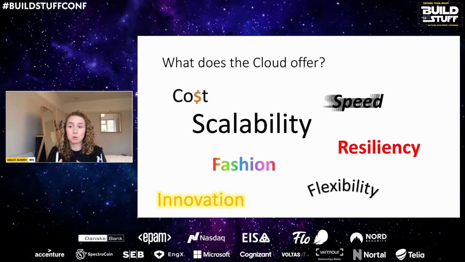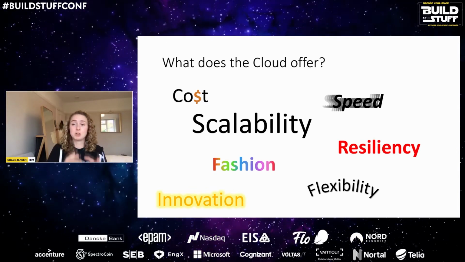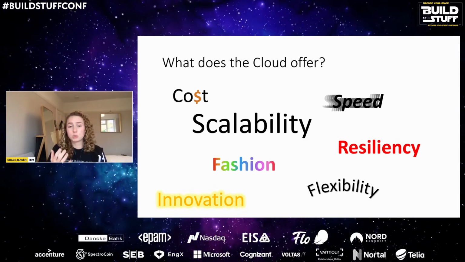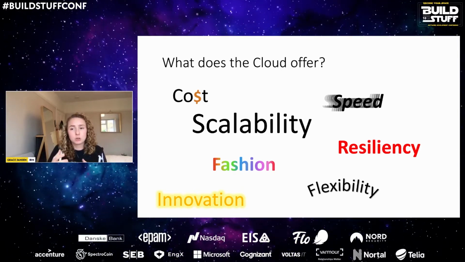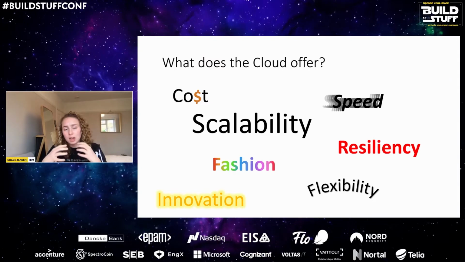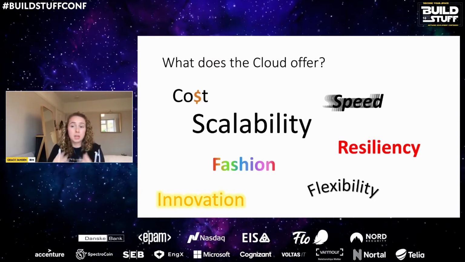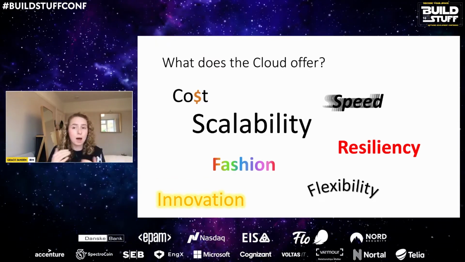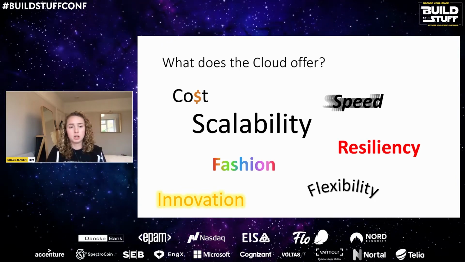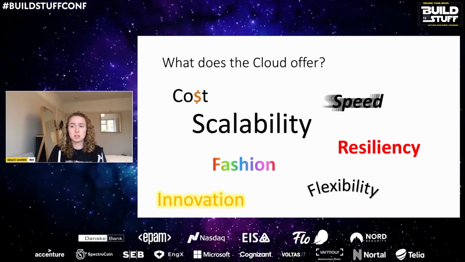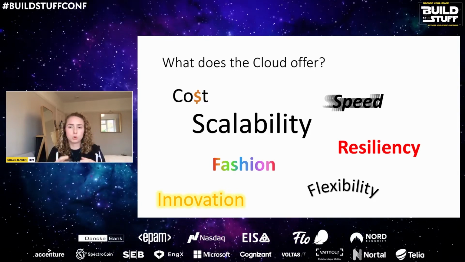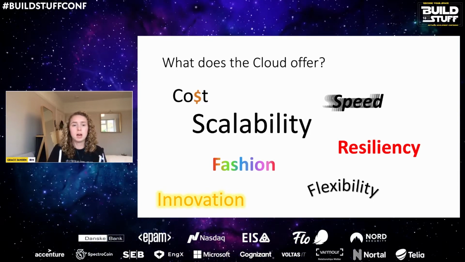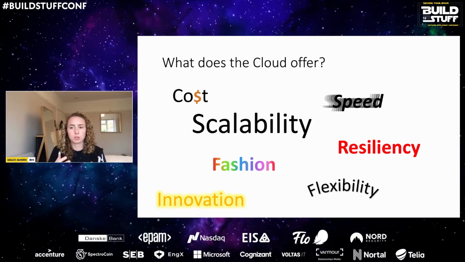It offers resiliency. If one rack were to go down, you can fairly easily switch over to a different rack. You could also switch over to an entirely different data center if you want to. So it enables increased resiliency in terms of how you're able to keep your application up and running no matter what happens to the underlying infrastructure. It also offers flexibility. So if you need a particular data center or you need to have your data stored within a particular country, for example, again, this can be offered within cloud infrastructure.